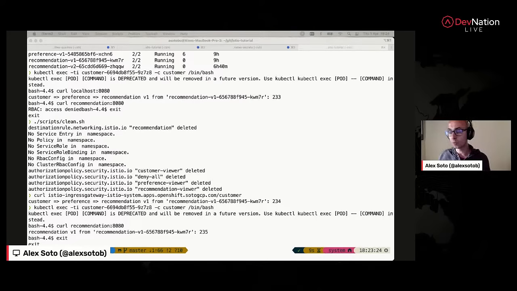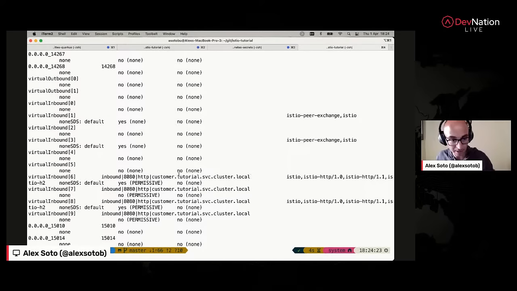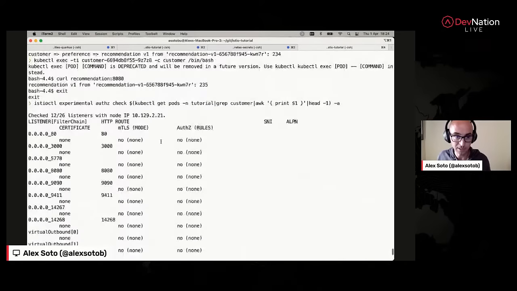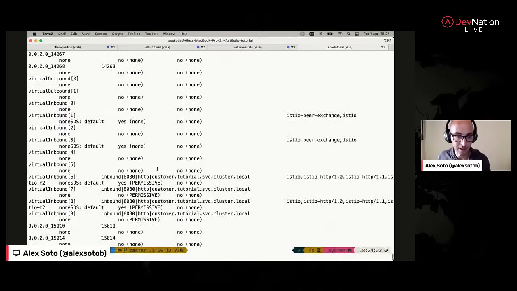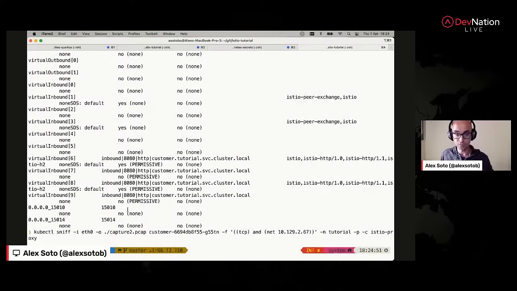Then, for example, if you want to know if mTLS is enabled on your Istio installation, you just need to use istioctl experimental authn and check, in this case, the customer service. You see here that, well, it's a really big output, but notice that it says mTLS and it says yes. So this means that all the traffic is encrypted. Then, if you want, you can use something like ksniff, that will allow you to sniff traffic between pods and validate that they are encrypted. But since we are running out of time, I prefer to show you more things.